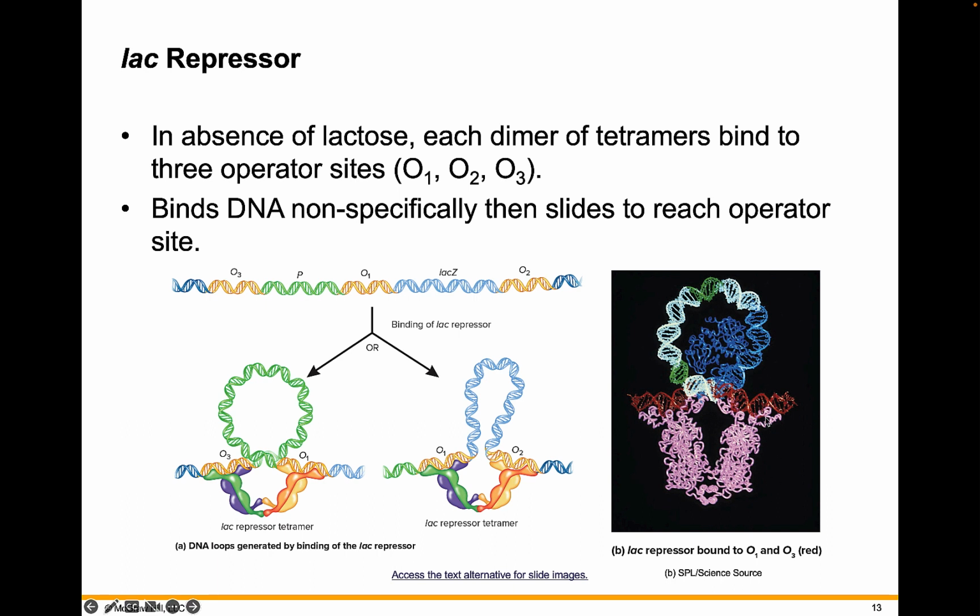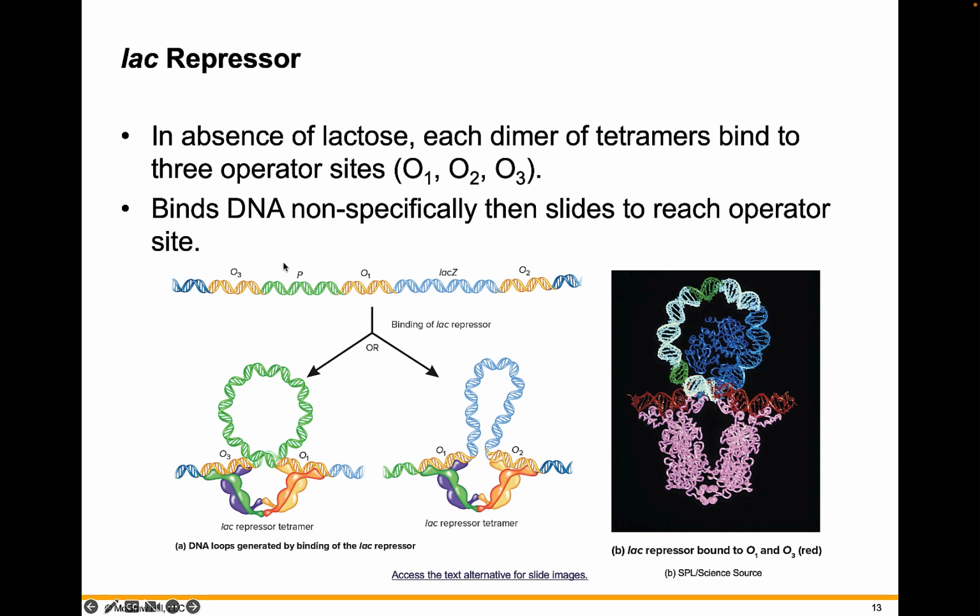So here is a molecular rendering of that. The red one is the DNA. And here you can see the structure of the LAC repressor. You can see right here the bending of the DNA. This is a helix-turn-helix motif, which basically recognizes the palindromic sequences present in these operator areas.